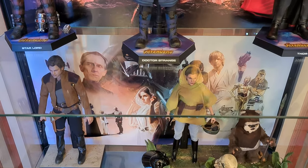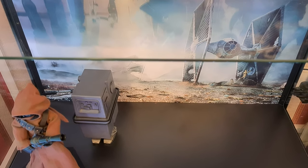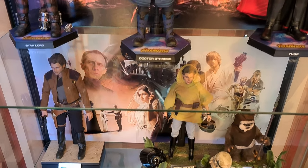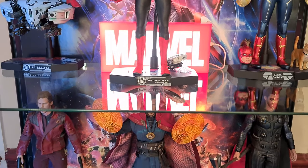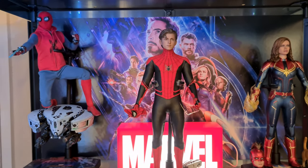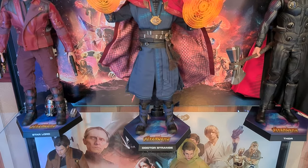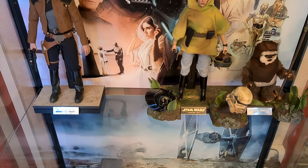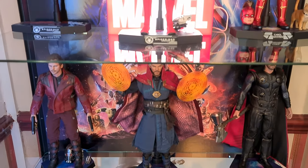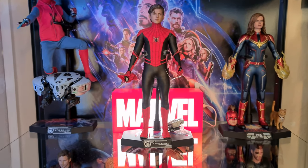It does look pretty good once you've set it all up with the backdrops. I got them on eBay but you can probably get them from other sellers — I basically sent the seller a picture of what I wanted and the size, and they cut them to size and sent them to me. If you have the right size you can get them looking pretty good. That's how I did the dust proofing and lighting and got some custom backdrops — I hope you enjoyed the video.